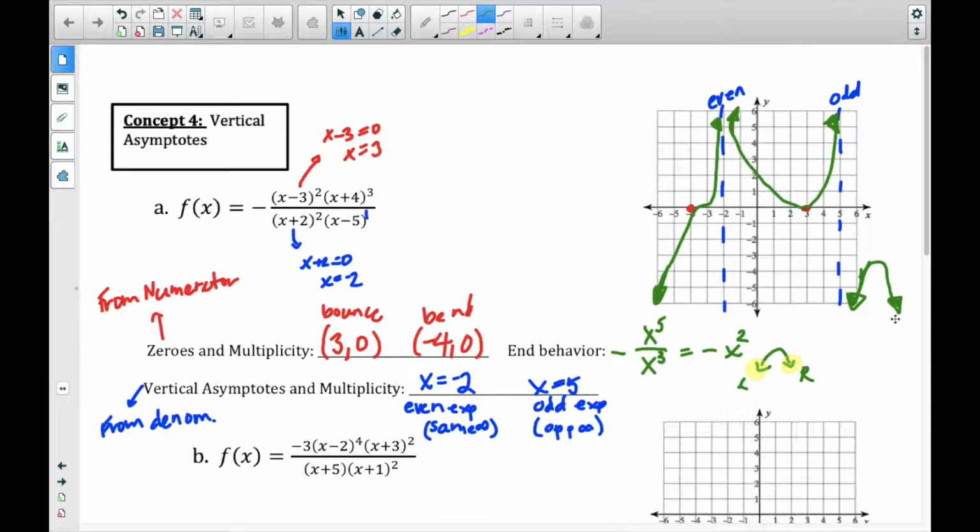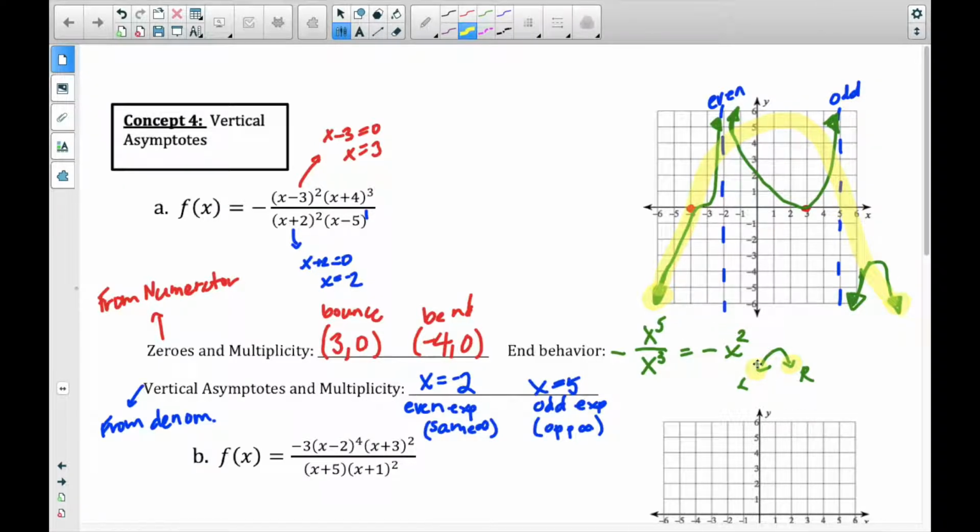Now, one more thing. I am now at the end of my graph. For my graph, I go from left to right. I've gone from the left, I've filled in the middle, I'm over the right, and now I have this downward arrow. That matches the end behavior downward arrow. And so now I know I've gone in the right direction. If you're not sure about that end behavior, once again, the end behavior only tells us the ends, the arrows. And so we have this arrow that matches up with this one, and we have this arrow that matches up with this one.